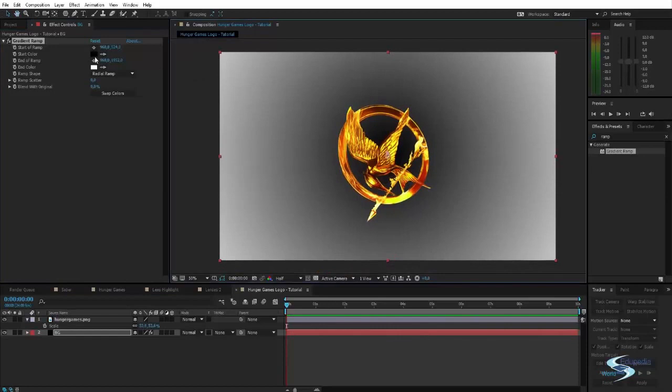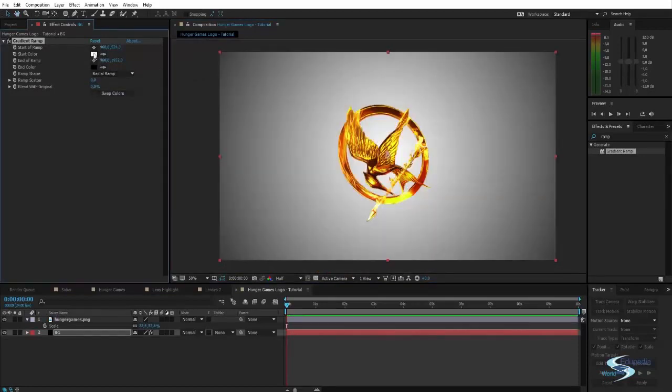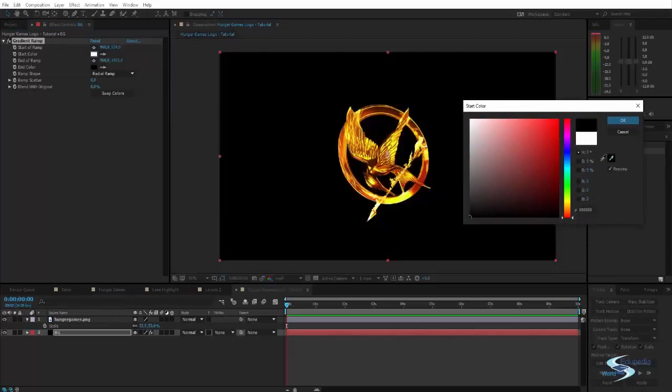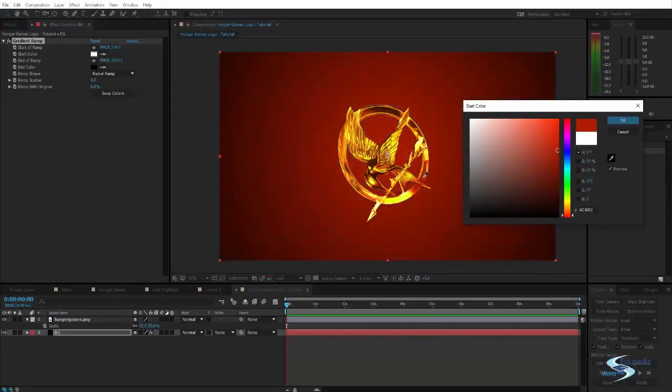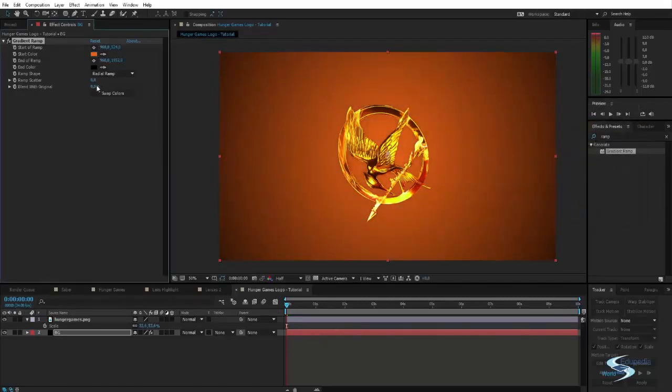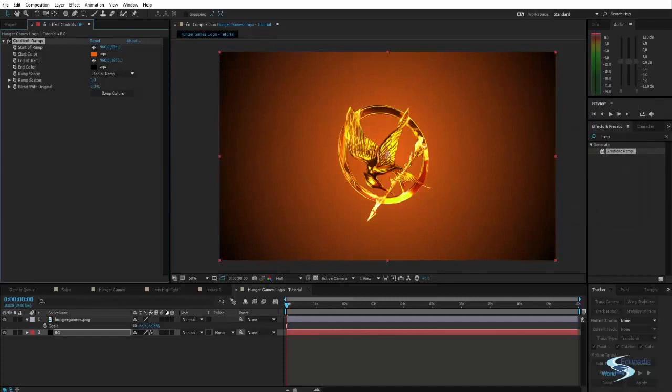So we will now swap the colors and change this to something like this color. I think would look good. Something like that. And then I will maybe adjust this a bit.